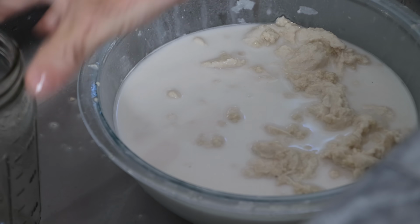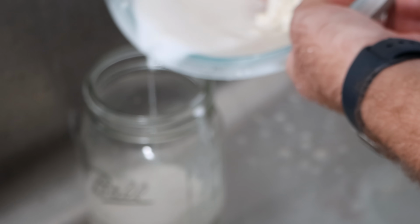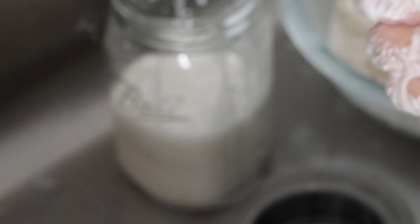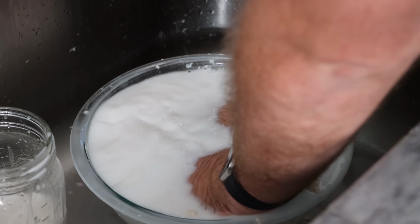So the reason why I'm washing in this bowl is because we're going to be saving all of that white liquid. That's wheat milk. No, I'm kidding. That's wheat starch. It's pure wheat starch. Now, once your wheat milk gets to be that pure white, that's when you need to go for a second wash. So I just emptied it out and I turned the water back on. We're filling up the bowl and we're gonna wash it for the second time.